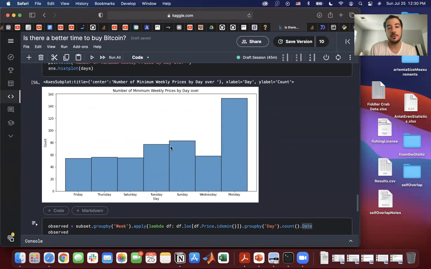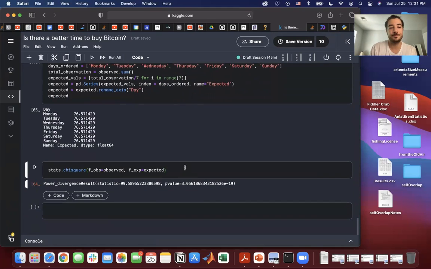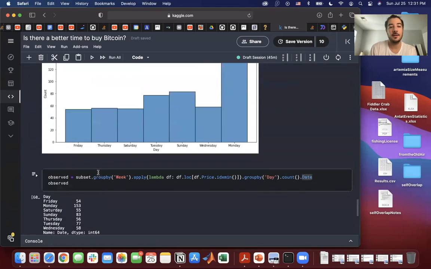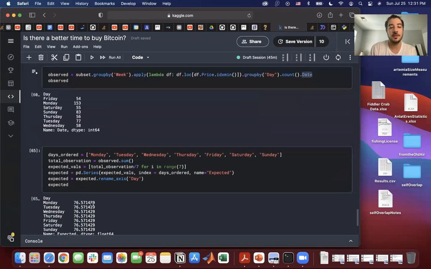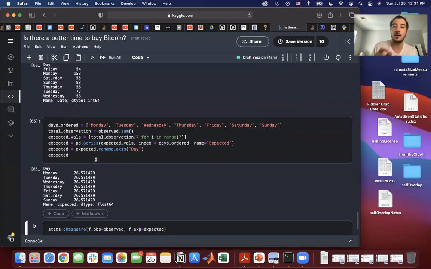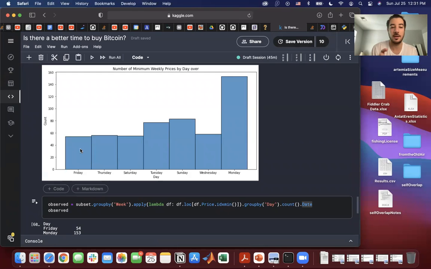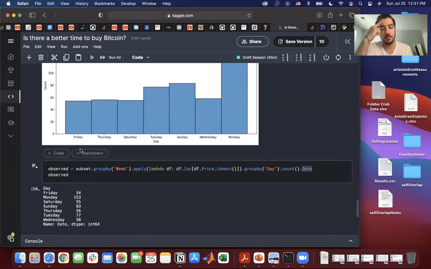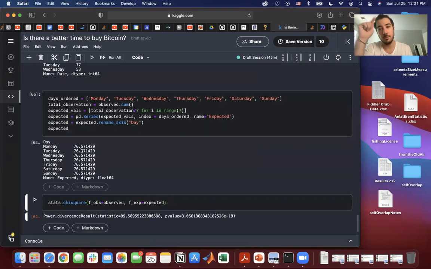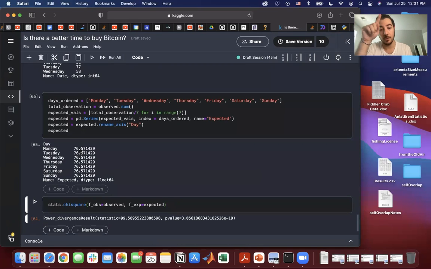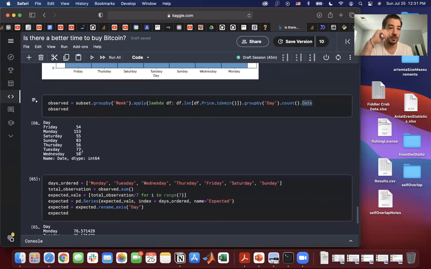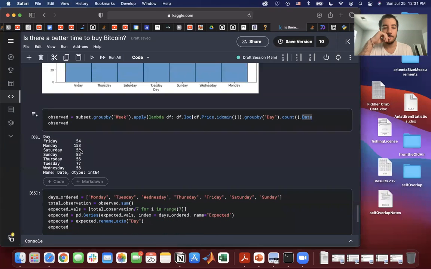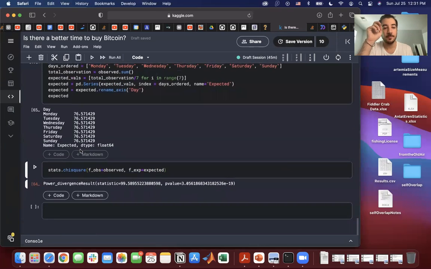However, this is what we observe. And this test looks at how different the Friday value is. By the way, my test might be wrong. It might be wrong, and I'll come to that because I think I forgot to do something. I'll tell you the reason.